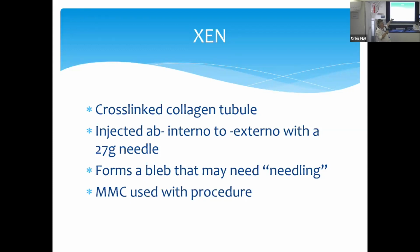And these blebs, though, sometimes have to be needled. You don't do suture lysis, but you have to do needlings. And it's a different kind of needling. It's mainly sweeping because Tenon sometimes gets in these lumens. Okay, and then they recommend doing mitomycin C, like a one-time subconj injection. I personally use 0.1 cc's of 2 milligrams per ml way up in the fornix under thick Tenon's, away from where the tube is because I don't want any in the eye.